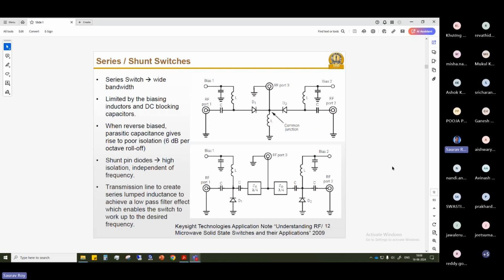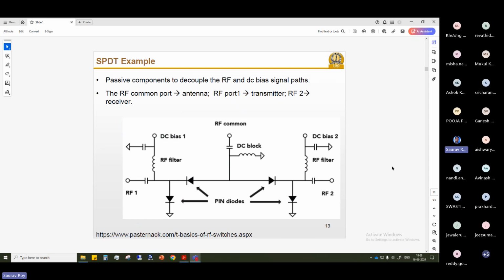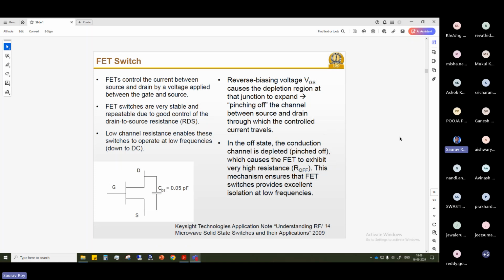Whenever we talk about transistors, the first thing that comes to our mind is the FET, right? MOSFET or even BJT and everything. The MOSFET, or the FET in particular, is useful because of the advantage that it has very low power utilization, or low power consumption. Okay, so now we'll see how to use a FET as a switch.